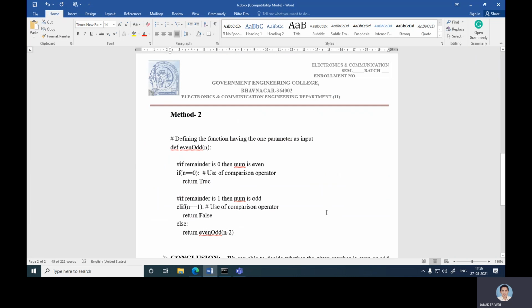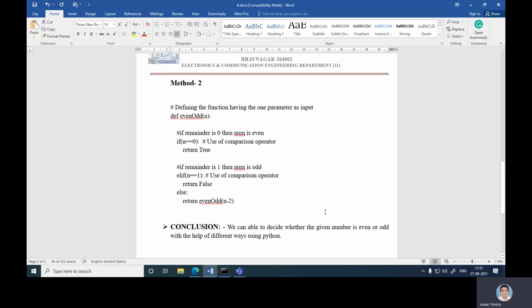Now the second method is with the help of defining a function. First we have defined an even odd function. So def even_odd, parenthesis small n. If the remainder is 0, then the number is even. So if n modulo 2 equal to 0, the use of the comparison operator, then return True.